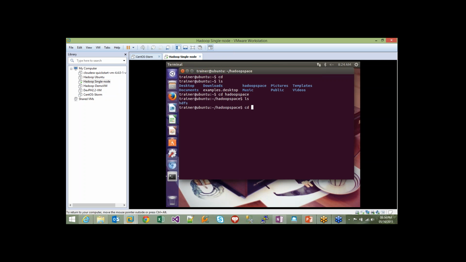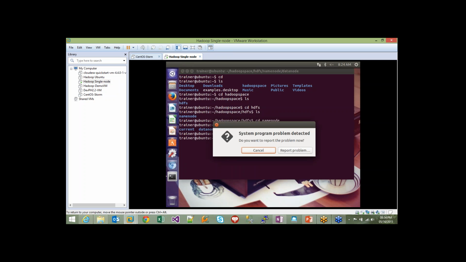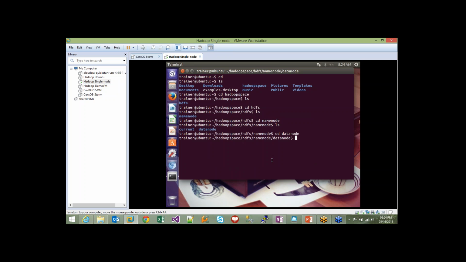Now here, I have a local name node and data node directory. Just make sure that whenever you start your Hadoop services after booting up the server, if you just go ahead and format the name node and start the Hadoop services, most of the time there have been issues coming up, like your name node not starting up, or the data node not starting up, or both services not starting up properly, though you have formatted the HDFS name node and started properly.